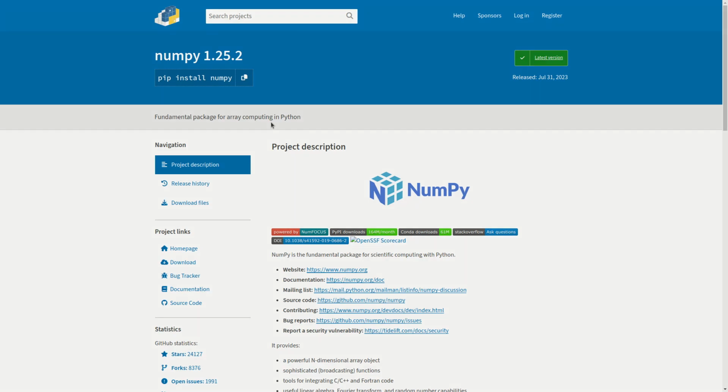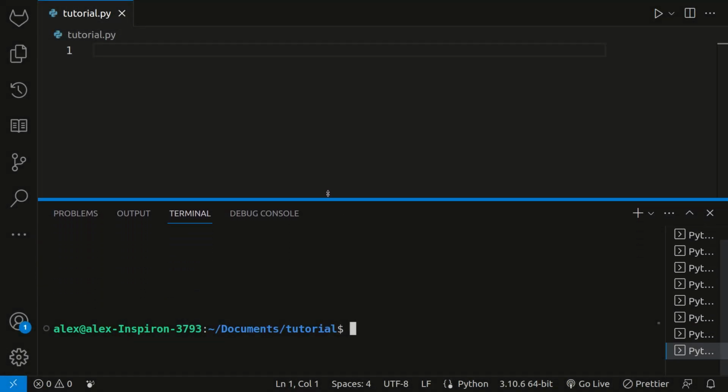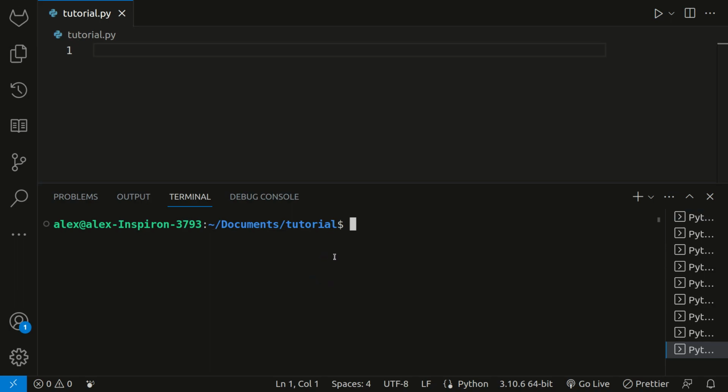So let's go back into VS Code. You can enter the command in any terminal window or command prompt, but you can also do it in your code editor if it has a terminal. So open up the terminal section, and instead of running the Python file, I'm actually just going to type the command that you can copy. So it's pip install numpy. And like I said, you might have to do pip3, and I'm actually just going to type pip3.